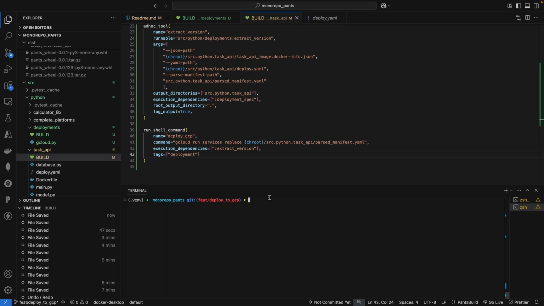Great. So let's try to run this, and let's also take advantage of the tag that we create here. Think of the tag as just a way to filter a specific thing that you want. So say pants run everything, except for where the tag is equal to deployment. So it will run only those things where the tag is equal to deployment. This is just a way to reuse everything. In the CI, you would just say pants run, and then you can say I just want to run this deployment thing. This is because Pants doesn't have a way to deploy currently. They have, I think, an experimental goal called deploy, but I don't think that's in production yet. So for now, we just use the tag to filter to the specific thing.